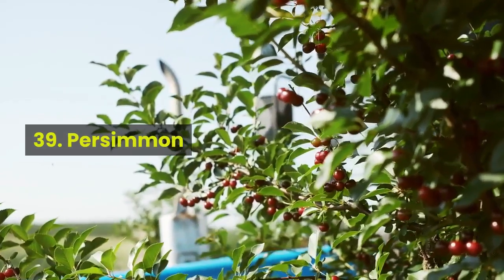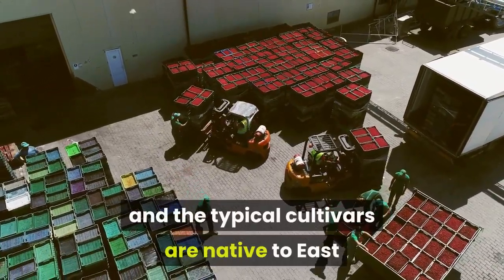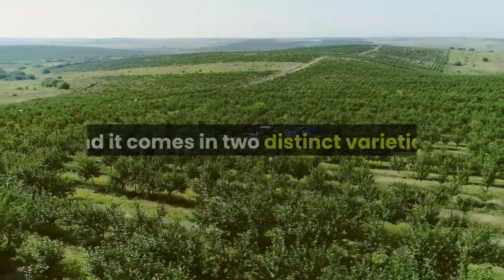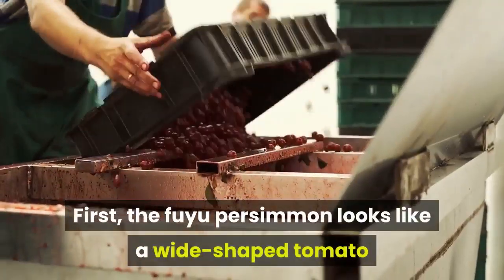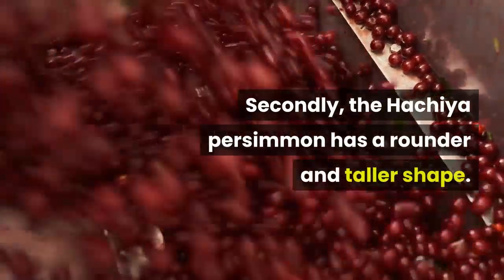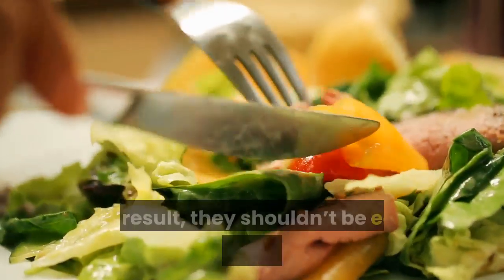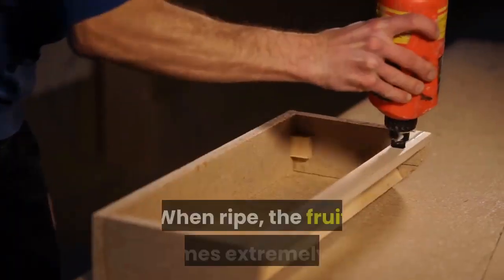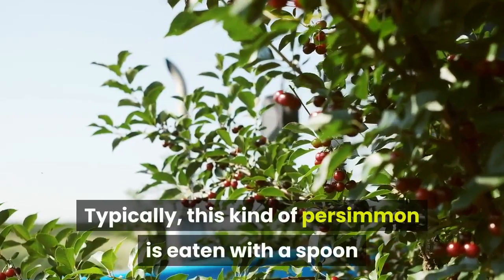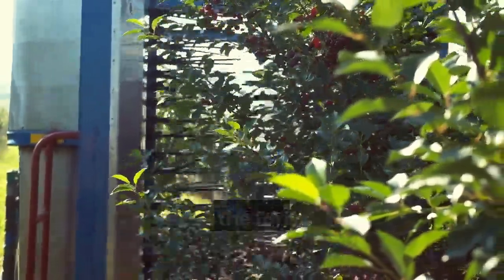Fruit 39: Persimmon. Picture showing a type of persimmon fruit, whole and halved. Persimmons are a commonly available fruit and the typical cultivars are native to East Asia, particularly China, Japan, and Korea. The persimmon fruit is a brilliant bright orange color, and it comes in two distinct varieties. First, the Fuyu persimmon looks like a wide-shaped tomato and has a crisp, slightly sweet and crunchy flesh. Secondly, the Hachiya persimmon has a rounder and taller shape. This particular persimmon has a firm, solid feel while fresh and tastes incredibly bitter. As a result, they shouldn't be eaten until they are fully ripe. When ripe, the fruit becomes extremely soft, and squeezing the fruit should feel like there are large amounts of water inside. Typically, this kind of persimmon is eaten with a spoon since it's so soft. Like most orange plant foods, persimmons are a good provider of vitamin A in the form of beta-carotene.